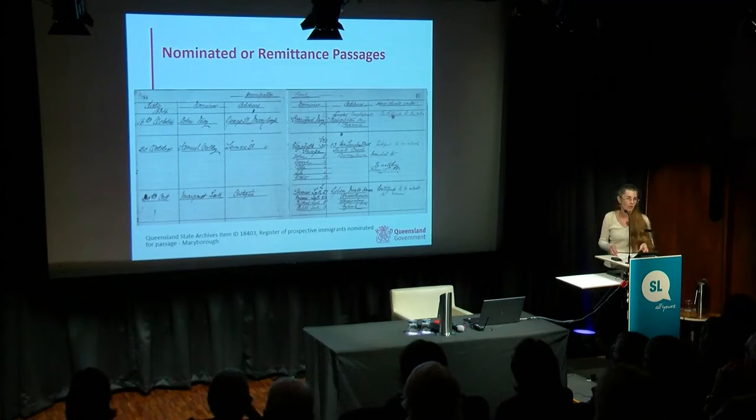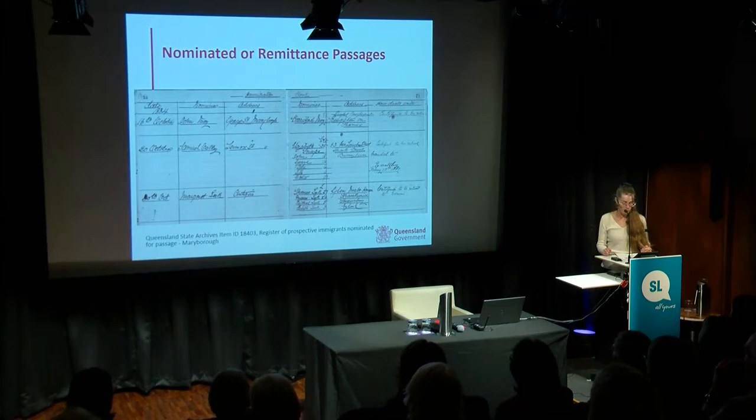So a remittance passenger, or a nominated one, was someone who was a natural born or naturalised, we're all British in that era of time, and they were residing in Queensland. They desired to provide a passage to the colony for a friend or a relative from Europe. They could obtain a passage warrant from the government on the payment of the required amount. The warrant was then forwarded to the friend or relative in their country of origin.